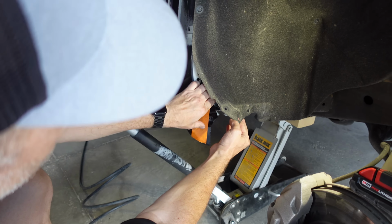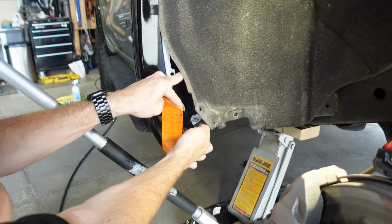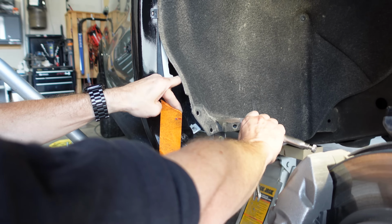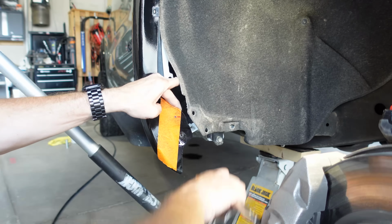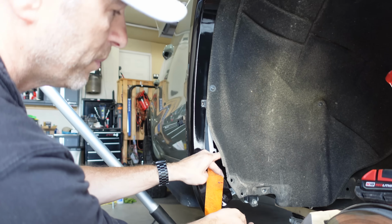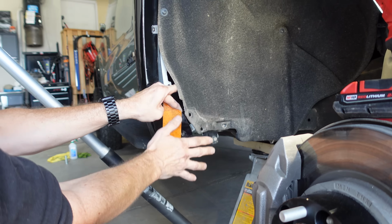We can do that. The part you might not like is this tab here that we were screwing into before. We're going to just bend that back slightly with our vice grips, just bend it out of the way, just enough that the wheel can still clear, but we do need to bend it up a little bit. It can be bent back. It's just to secure a mud flap. I'm not that worried about it.